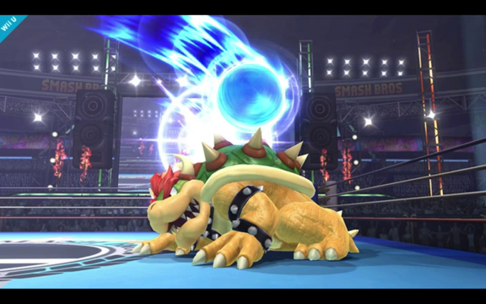So this next screenshot is Sonic doing a spin attack to Bowser's back on the Smash Brothers Arena stage. Now it looks to me, I don't know if this is an attack for Bowser or if just holding down on the D-pad or down on the control stick makes his back spiky and do damage.